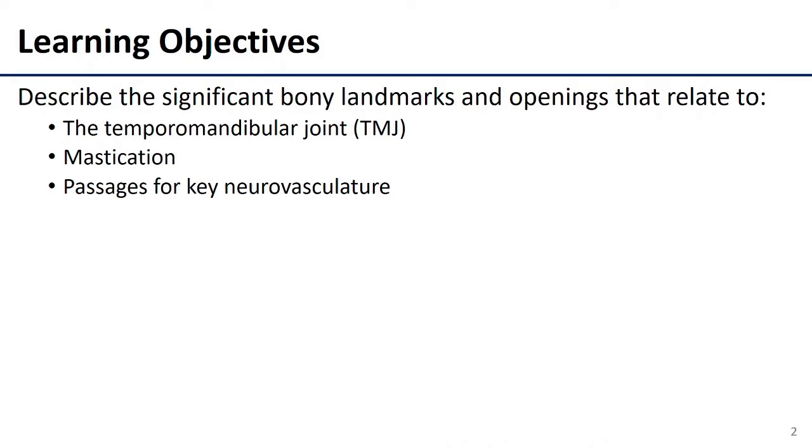passages for key neurovasculature. I also want to note right up top that there are a lot of definitions or etymology sprinkled throughout the slides in this deck, and there will never be a test question trying to define one of these words, but my hope is that seeing how this word was named and what the shape really is representative of can help you remember the name and remember the structure. So I find etymology very interesting, and that's how I've added it in here for you, and I hope that it's helpful.